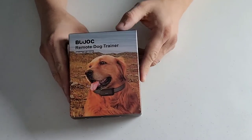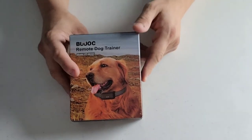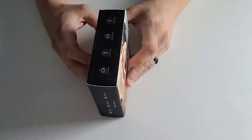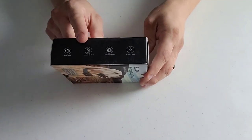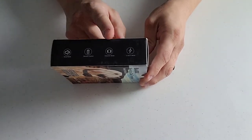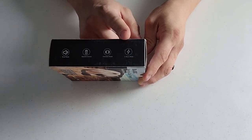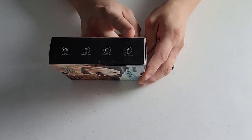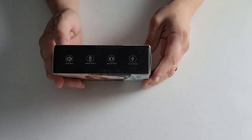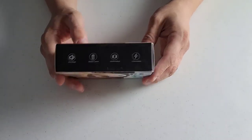They do sell it on Amazon and also have a website. Some features of the collar are listed on the side - it has a beep mode, remote control feature, a vibration mode, and of course the shock mode. In a later video, after the review, I will be doing a test on myself of the shocking feature. You guys always love those - kind of morbid, but you guys love to see me in pain.